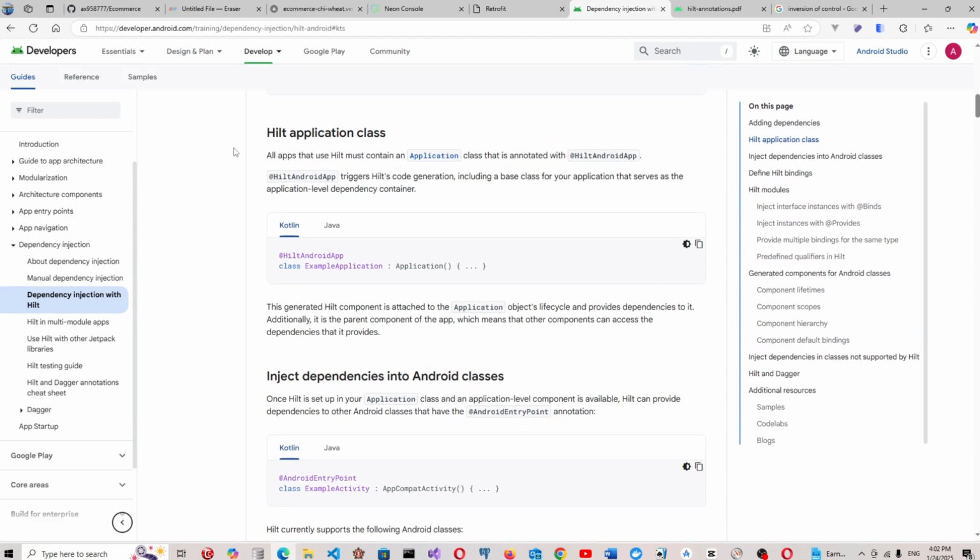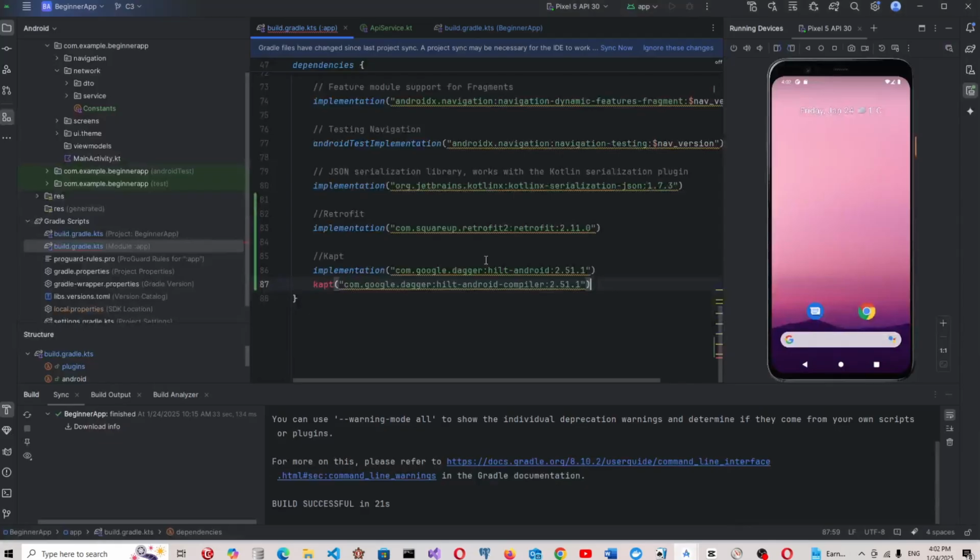So let's first, after we got these new dependencies, hit sync now. Gradle is changed, so we need to sync it right now.